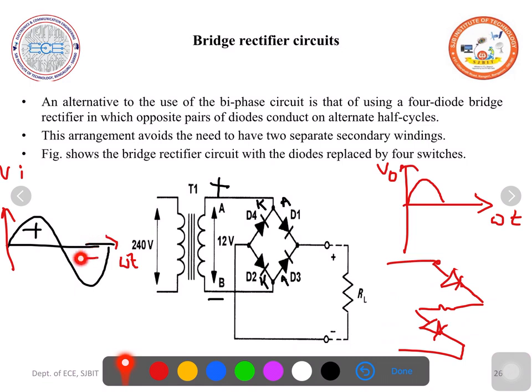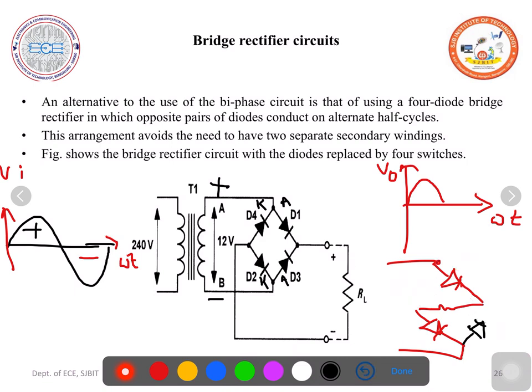During the negative half cycle, the current will flow through D3, through RL and D4. So naming D1, D2 because analysis will be easy. Then in the negative half cycle, D3, D4. But always current flows through the RL in the same direction. So how to remember to write this circuit? So 4 diodes are connected in the bridge fashion.